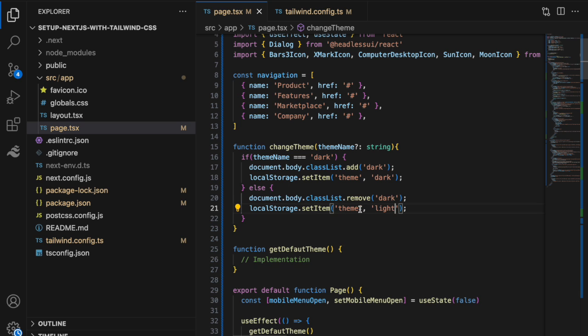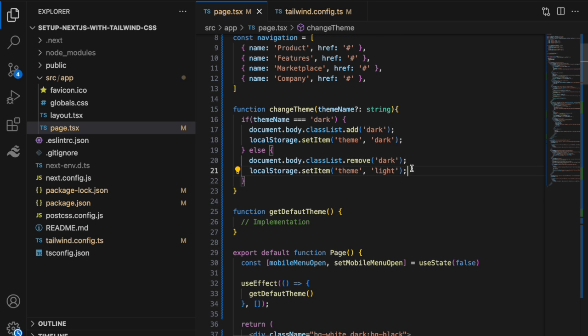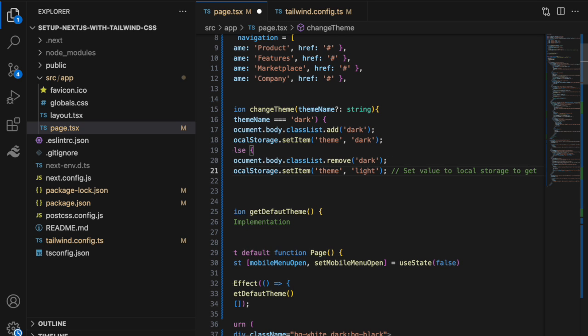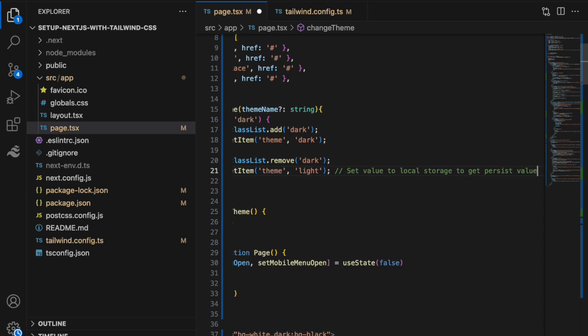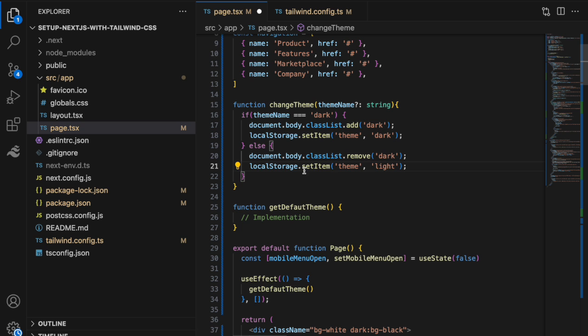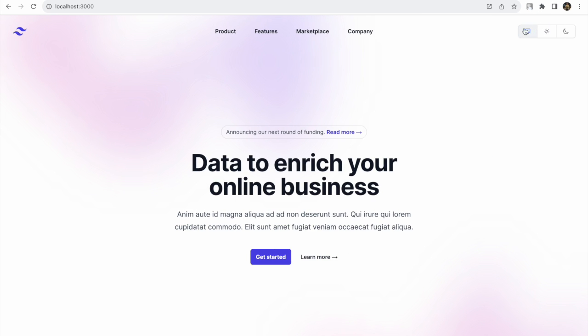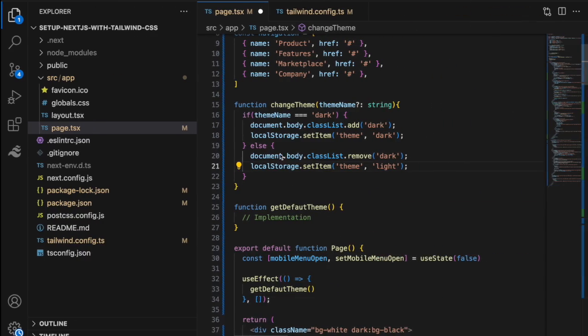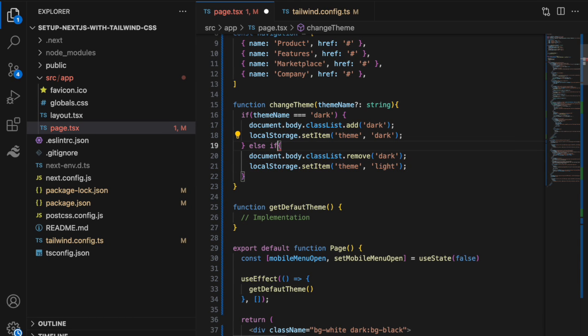So now let's see the example. In that theme option, we are going to provide three modes: dark, light, and auto.